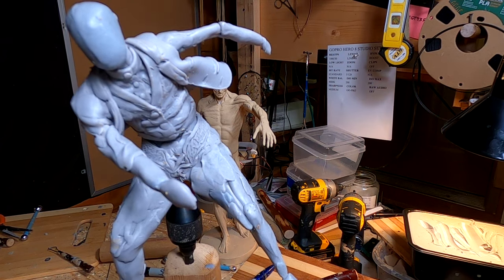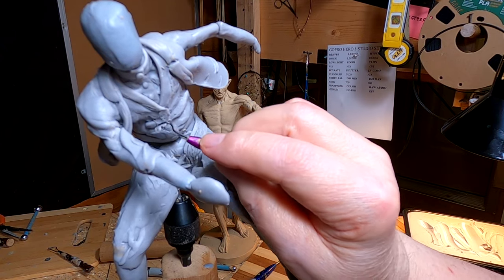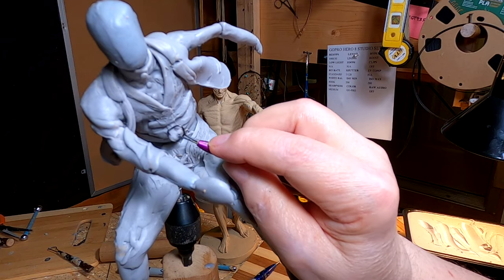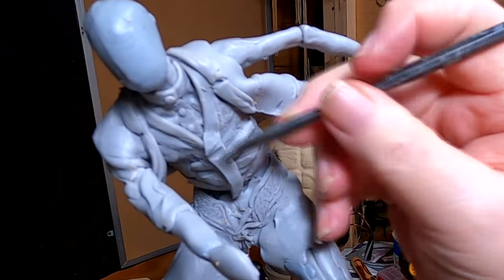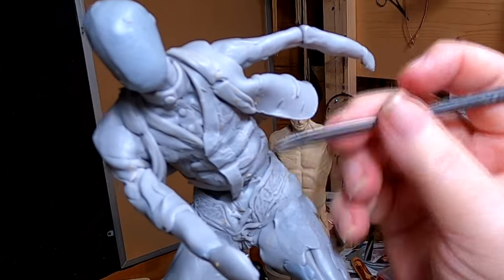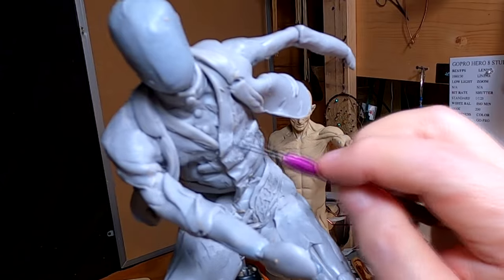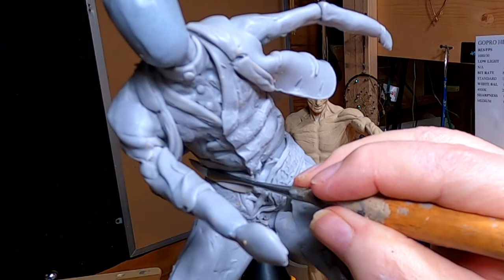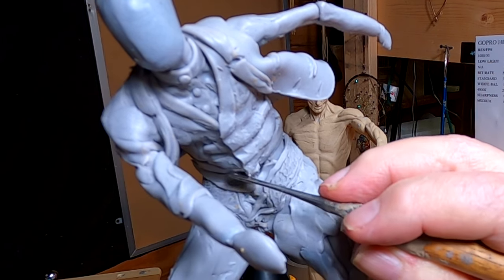Okay, one of the things I need to change is the side of the vest that was buttoned. I'm putting the bottom of the vest on now. I'm doing the side that's under the other side.